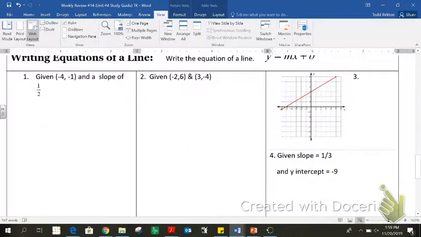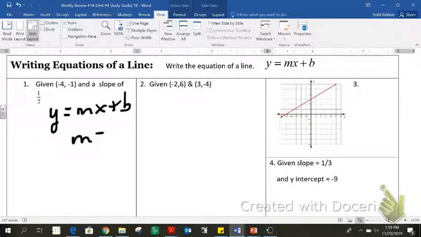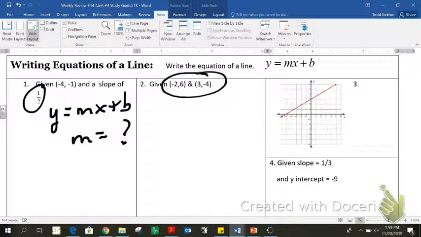Let's skip down to finding the equation of the line. Same 4 steps every single time. Start out with the slope-intercept equation. Do you know the slope? So this one we would just plug it in. This one we would use the slope formula. This one you'd find it from the graph. This one they tell you. So there's just a variety of ways that you get the slope. So you plug in the slope, plug in a point, solve for b, go back to the beginning, rewrite it.